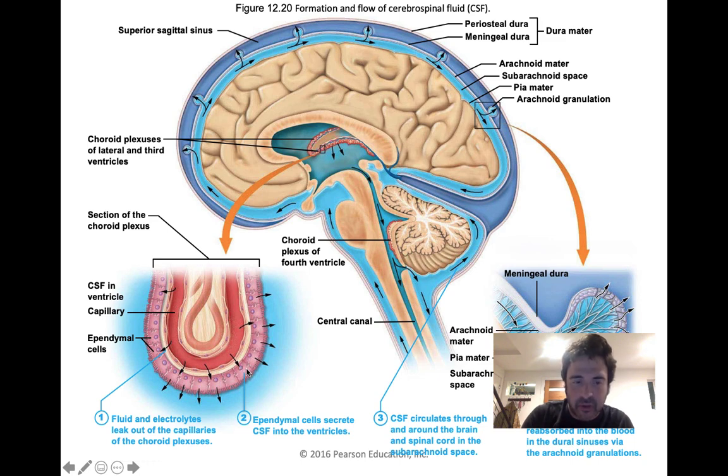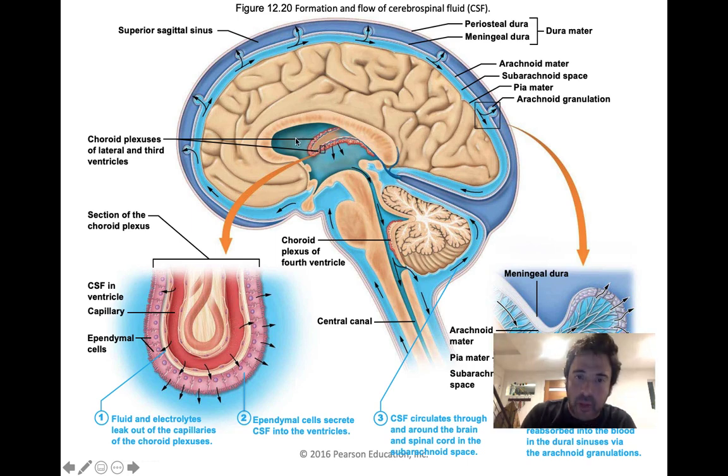Those ependymal cells essentially filter that blood plasma, and when that blood plasma finally crosses those ependymal cells and enters into this volumetric space that we think of as being, in this case, the lateral ventricle, it's no longer called blood plasma, it's called cerebrospinal fluid, or CSF. So the formation of CSF happens at the choroid plexus, and it's facilitated to a large degree by the ependymal cells, which allow the blood plasma to be filtered prior to entering into these cavities. Now, we have the lateral ventricle.